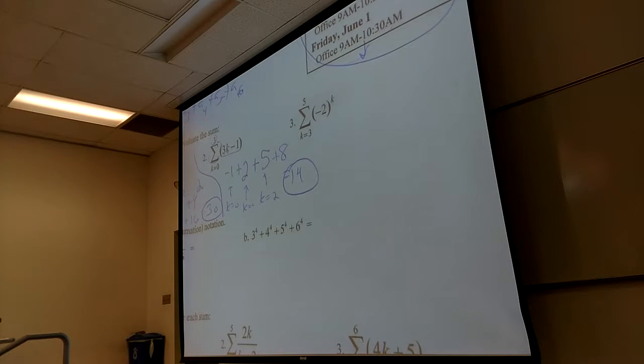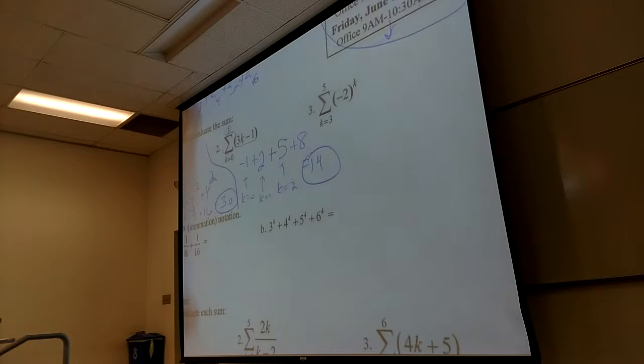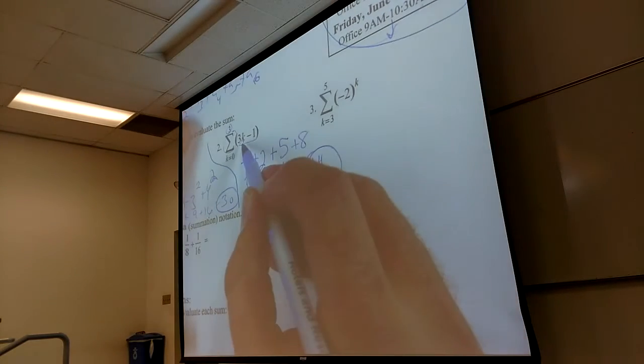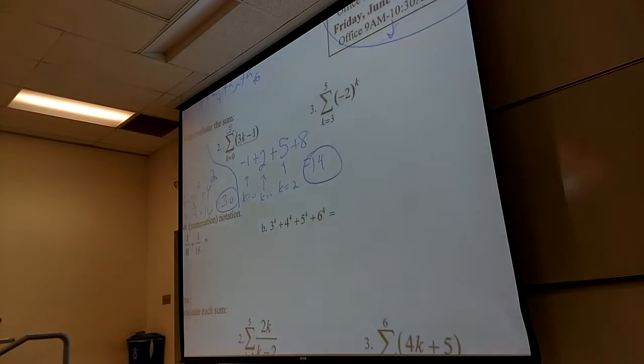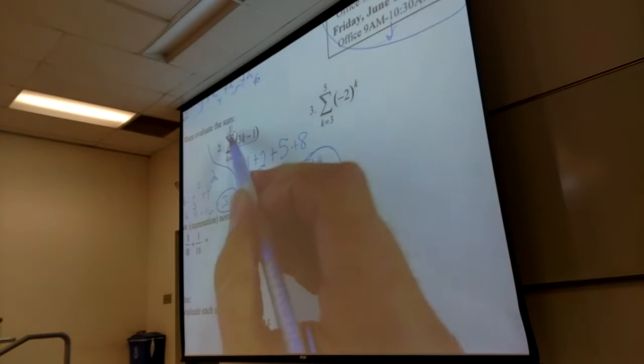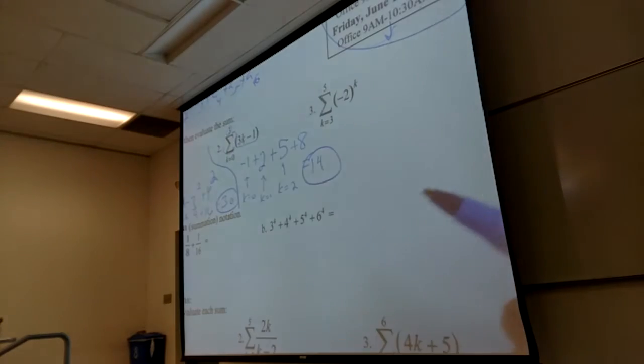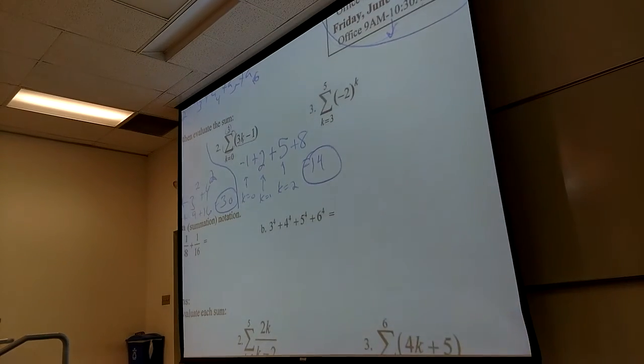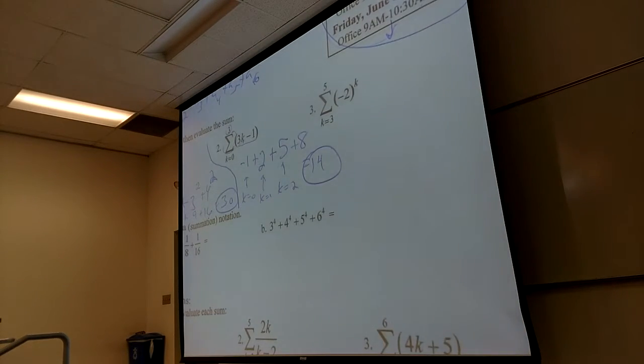Did you get number 3 yet? Why did you do 4 numbers when it says 3? No, it says let k go from 0 to 3. 0, 1, 2. Oh. Yeah. Be real careful. That top number doesn't tell you how many numbers you should end up with. It tells you which term you should stop at.